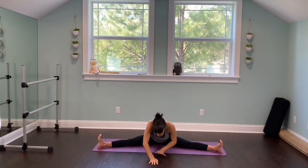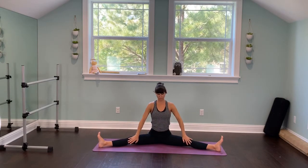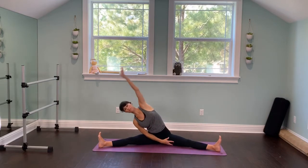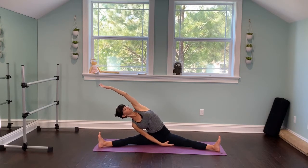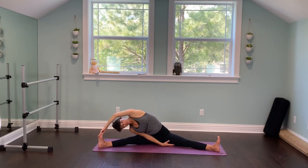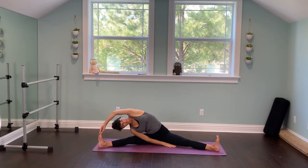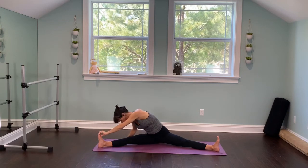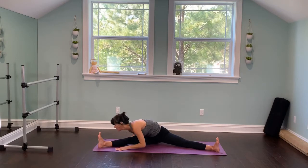And let's slowly walk ourselves back up. That felt really nice. And let's take our right hand, lifting it up and over to the left side. Nice side body stretch, trying to shine the heart forward if you can. Try to grab those toes if you'd like to get even deeper into the side stretch. And then turn your body nose to knee. Lengthen the spine out as you fold over that leg.